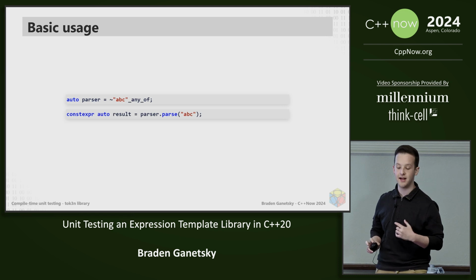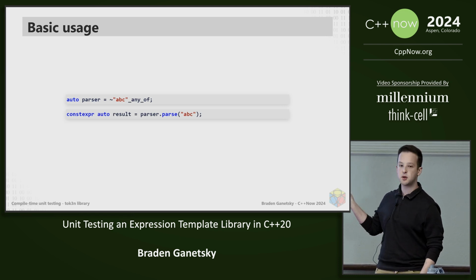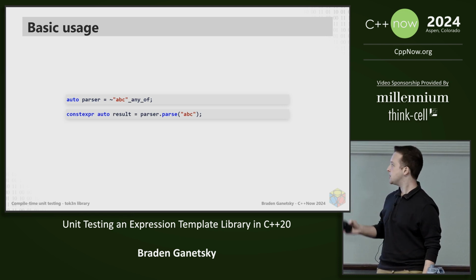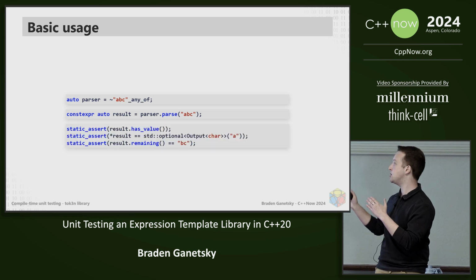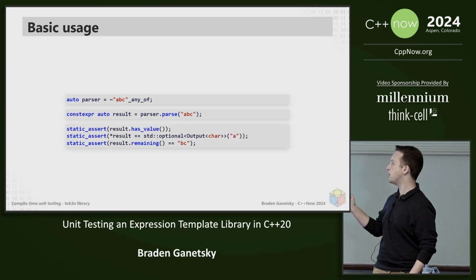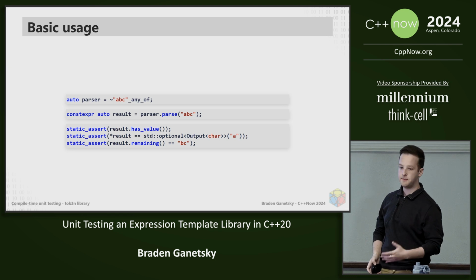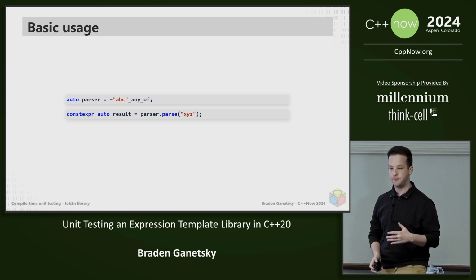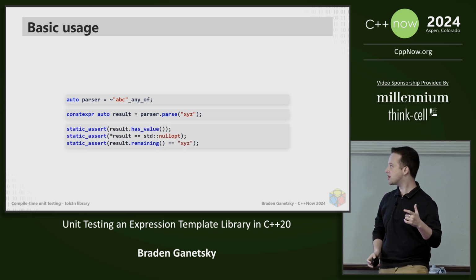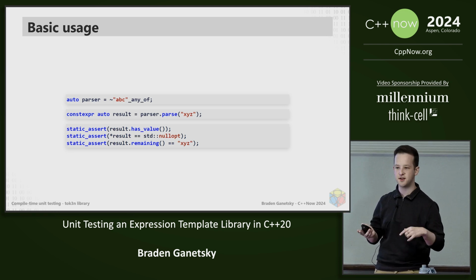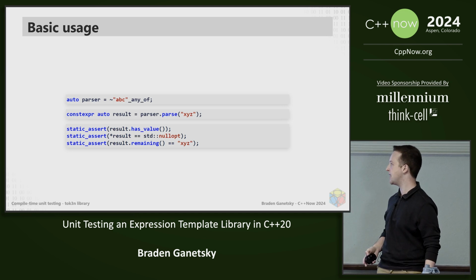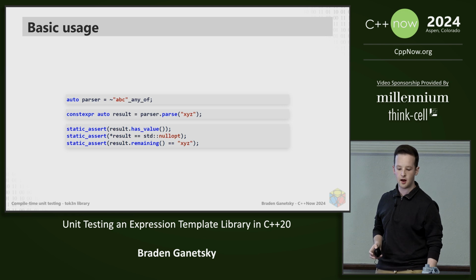I'll move back to constexpr land and show off the tilde operator. So this is overloaded to be a maybe parser. So this will be maybe any of these characters, A or B or C. So if I try to parse ABC, it matches the A and sticks it into an optional. So this is an optional span of char. That's A. If you give it something that actually doesn't succeed, well, then it'll end up being an engaged result. So the result does have a value, but the value that it holds is a std::nullopt. So it's an optional of optional, effectively, in this case. If you give it something that doesn't work, then, of course, it gives the std::nullopt.